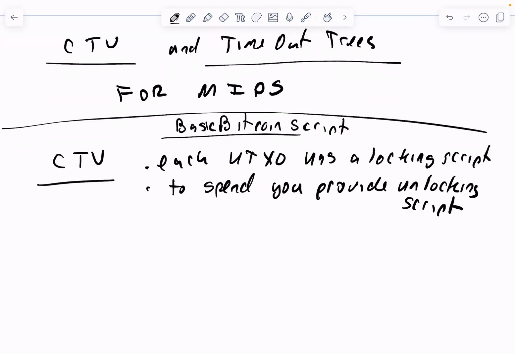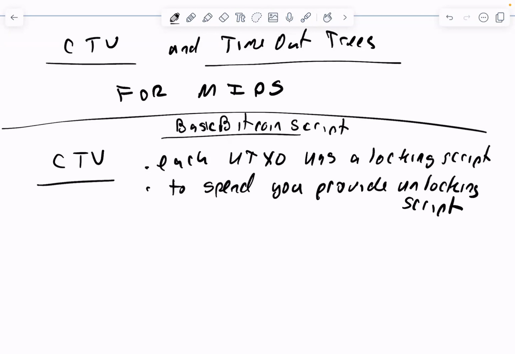And what these do is, it's a sequence of operations which are allowed. There are very few operations allowed in this Bitcoin script. The typical ones you might use are check signature.